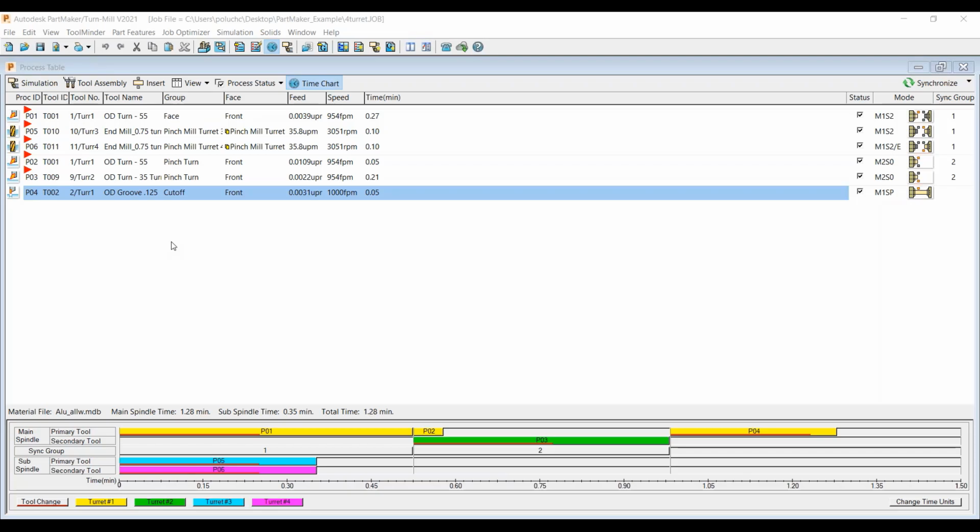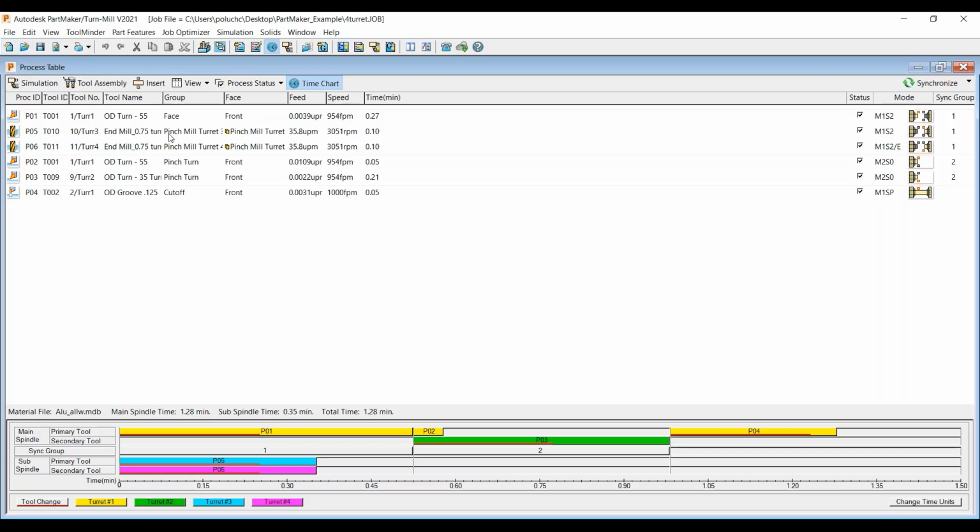One of the things I've seen over the years is just the difficulty in manually editing code and the use of things like Notepad. But PartMaker actually comes with its own editor that allows you to align all the wait codes and then make those edits. You can see everything line up, and there's no guessing when it comes to how your wait codes will align, and then you can export that code out to your machine.